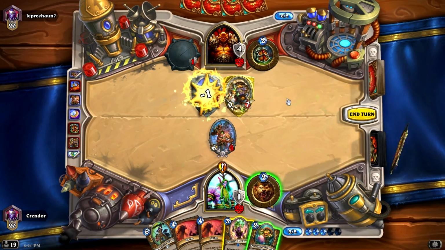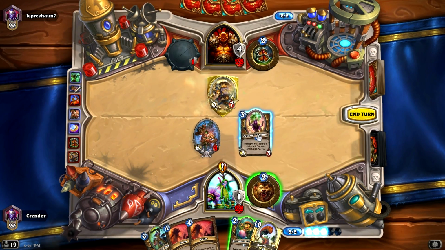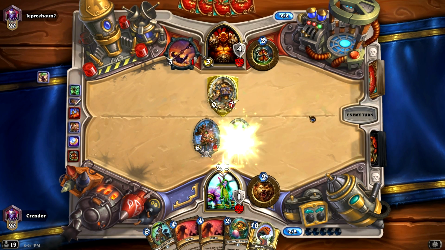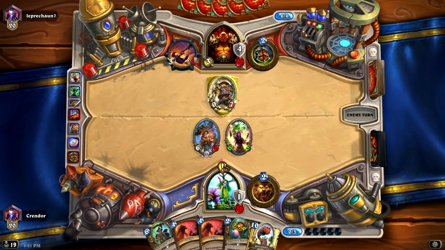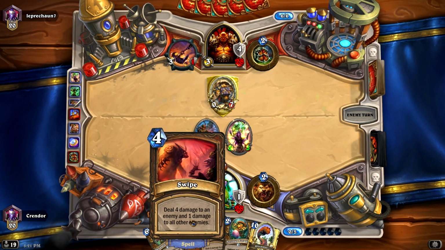And draw a card. We get the Ultrasaur. And I'm going to go ahead and drop this Celestial Dreamer. Form of dragon. Oh, and when you do that, it actually counts towards the quest as well. So that's pretty nice. So already 2 out of 5. And I got my swipes. 2 swipes. I never even noticed.